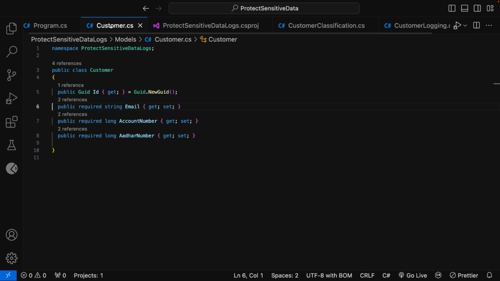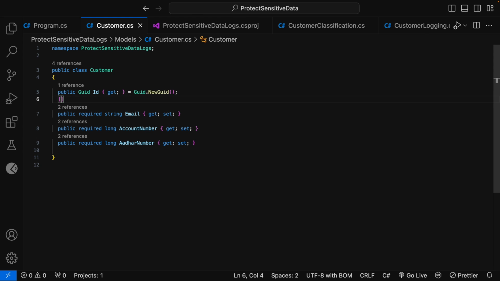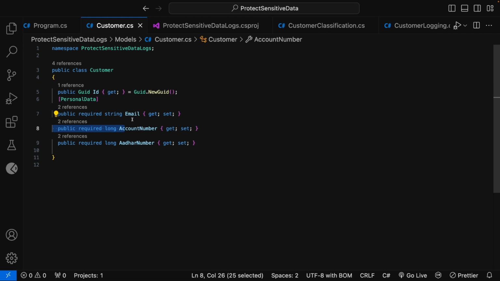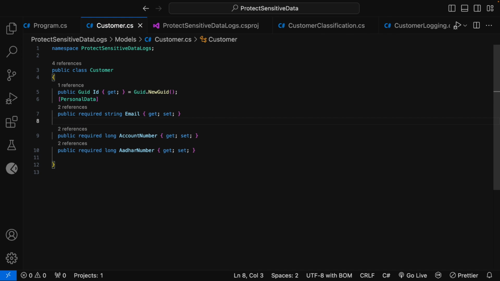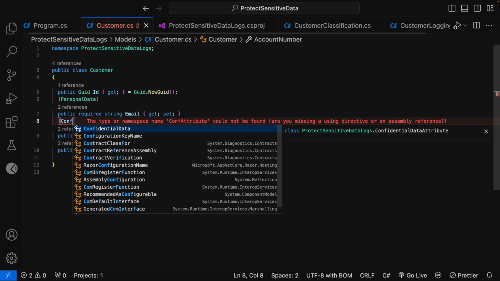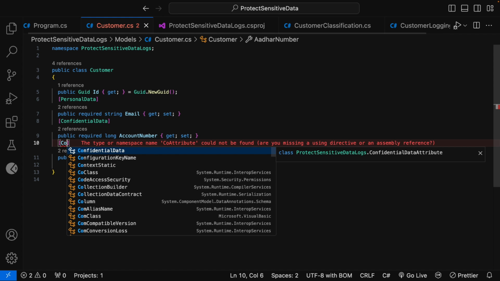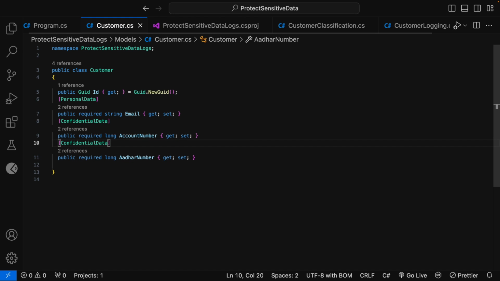Now let me open the Customer.cs file, and let's make the email personal data, and the account number and the other number confidential data. For that you can just decorate it with personal data, and here decorate it with confidential data. Let me do the same here as well. So we have marked the properties as personal data and confidential data.